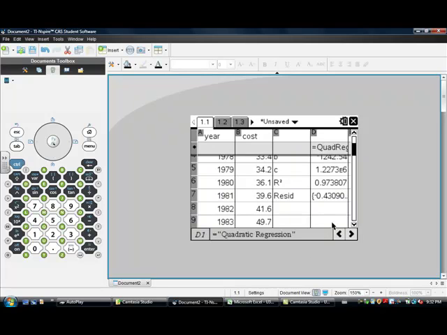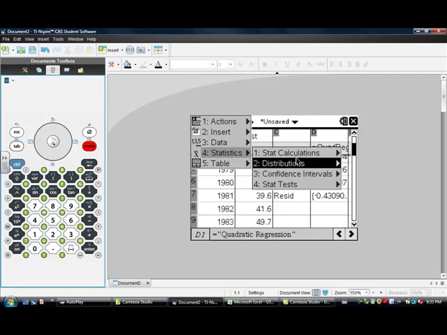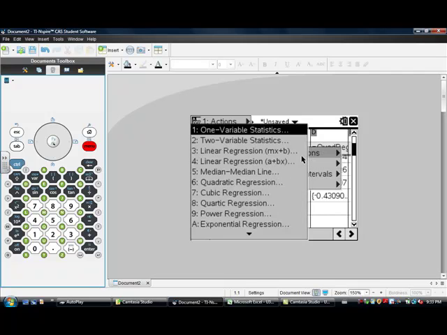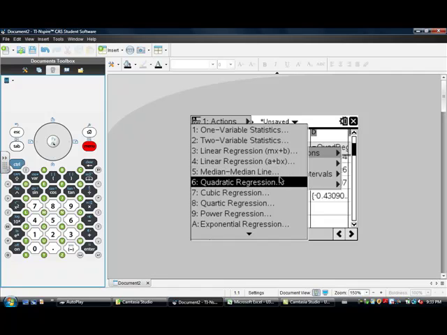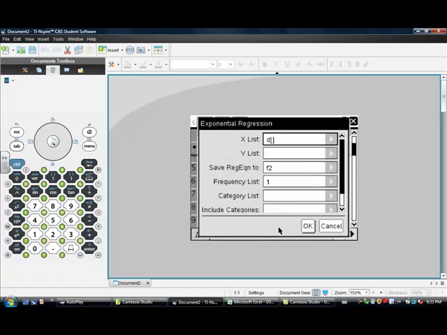Okay, so we could even go ahead and try that. We can look at some other regression here, and let's see, stat calculation, and there's cubic regression also, there's a power regression, there's exponential regression, and let's try exponential regression.